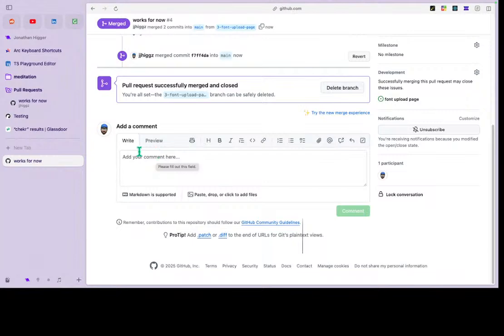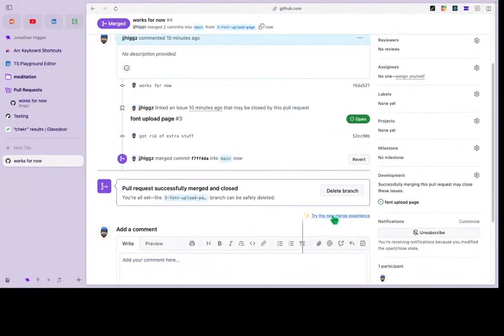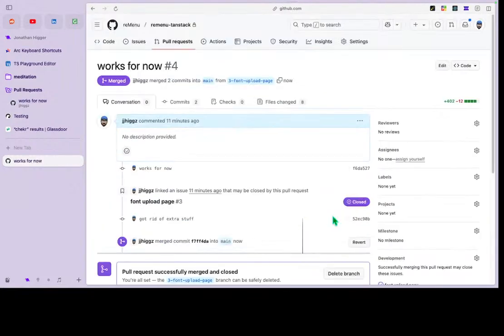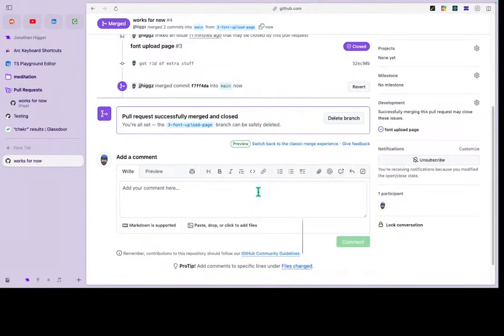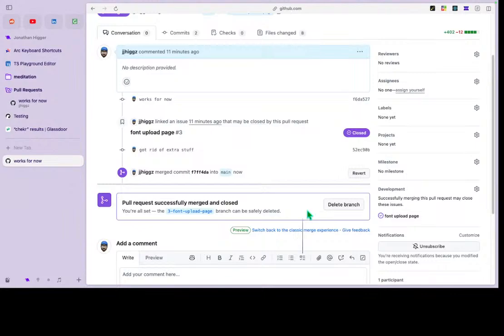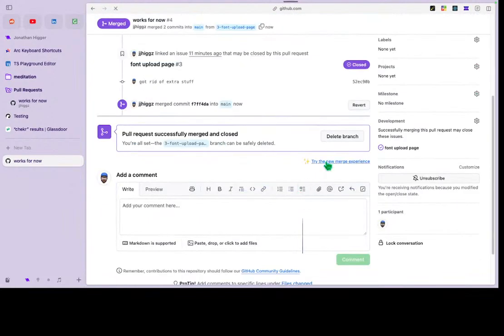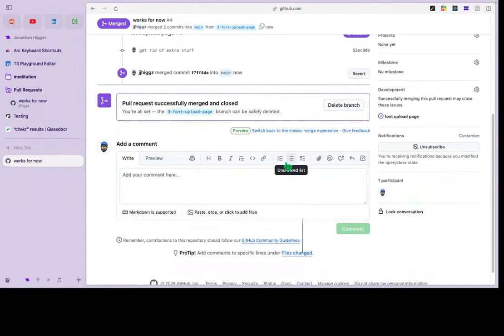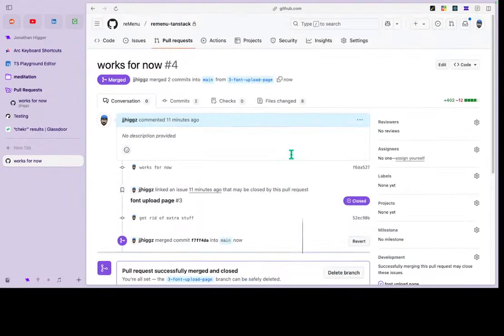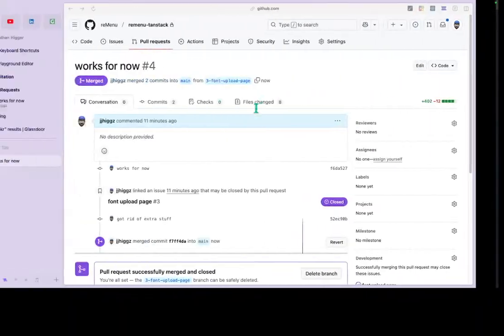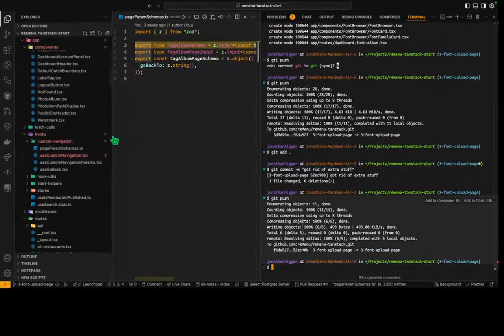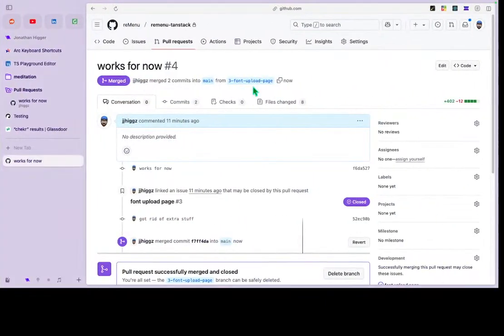But I can conceive what's the new merge experience. I'm being very ADD right now. I don't see the difference, to be honest. Everything looks the same. Wow, so new and fancy. I love it.